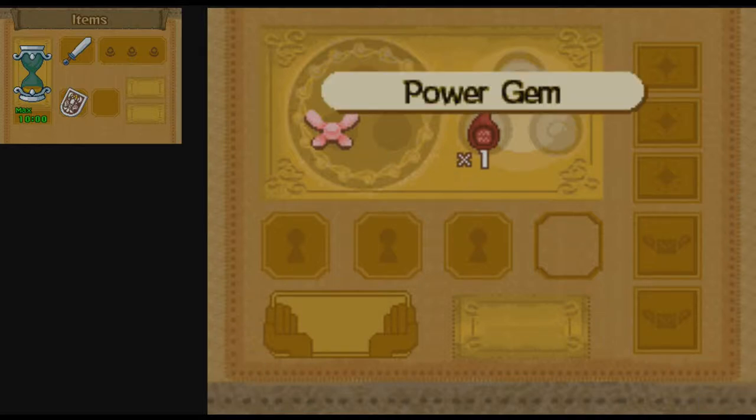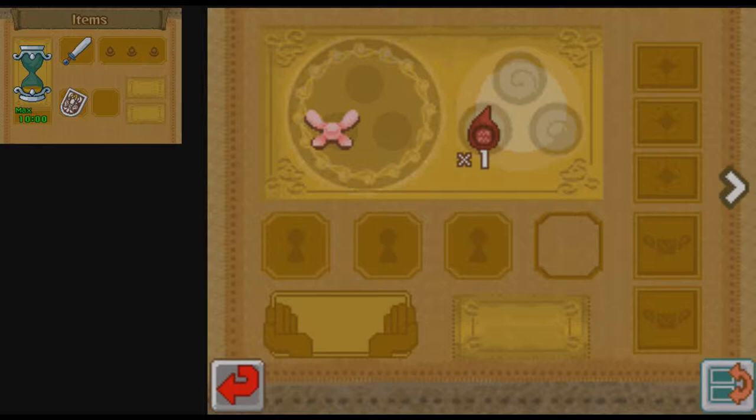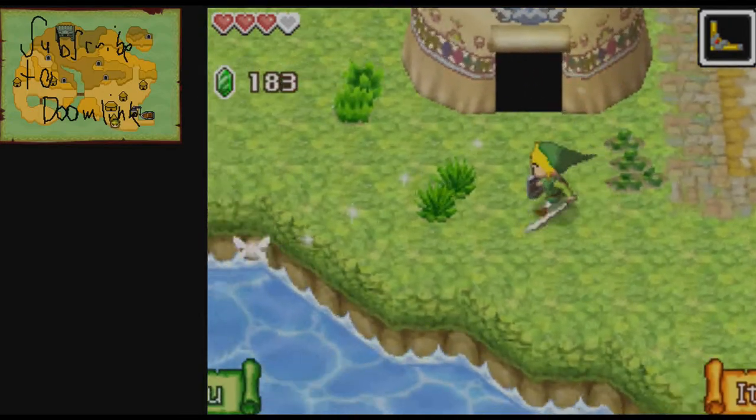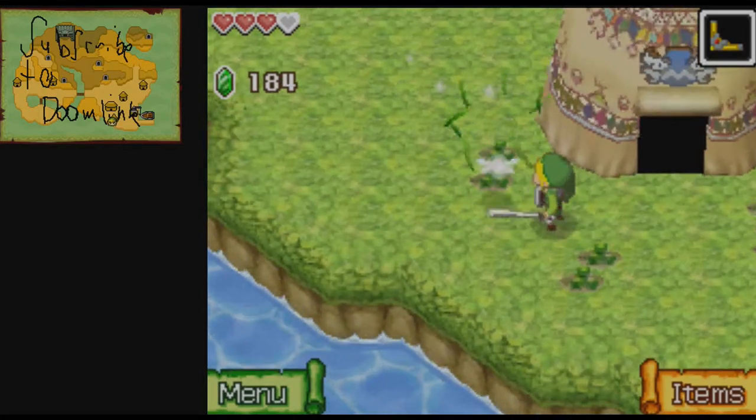You can see that we have one power gem, and then, you know, wisdom and courage gems will be there as well. Oh, you're spoiling it, Doom Link. No, it's bloody obvious what they are. You can see that we actually have letters here as well that are put in this position. Well, I'm trying to show you, but I can't because you can't see my stylus. So we have 182 rupees right now.